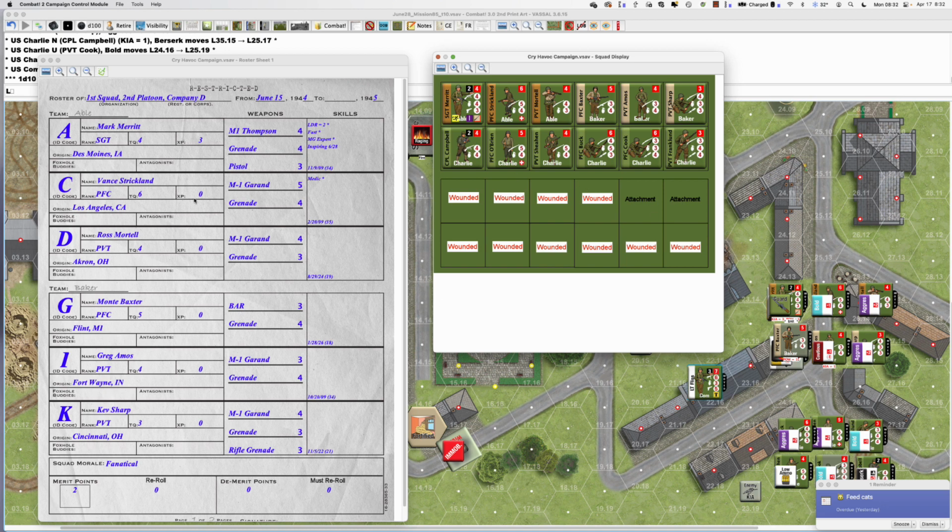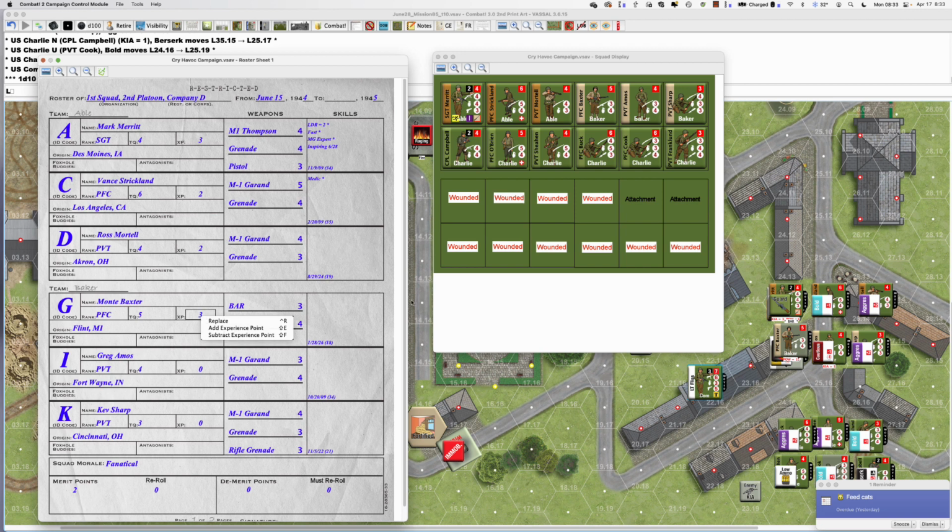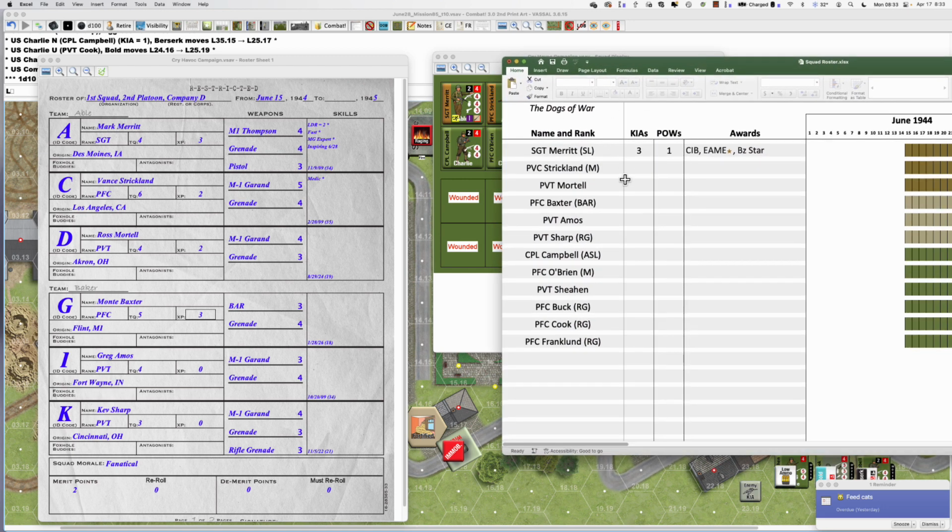Strickland gets 2 experience points. Let's see, we want to add experience points. Mortel gets 2. Baxter gets 3 because he got a prisoner. Strickland, nothing. Mortel, nothing. Baxter got a prisoner. And all of my guys get these awards. I'll fix that star in a bit. I'll clean that up and make that little campaign star smaller in bronze later.